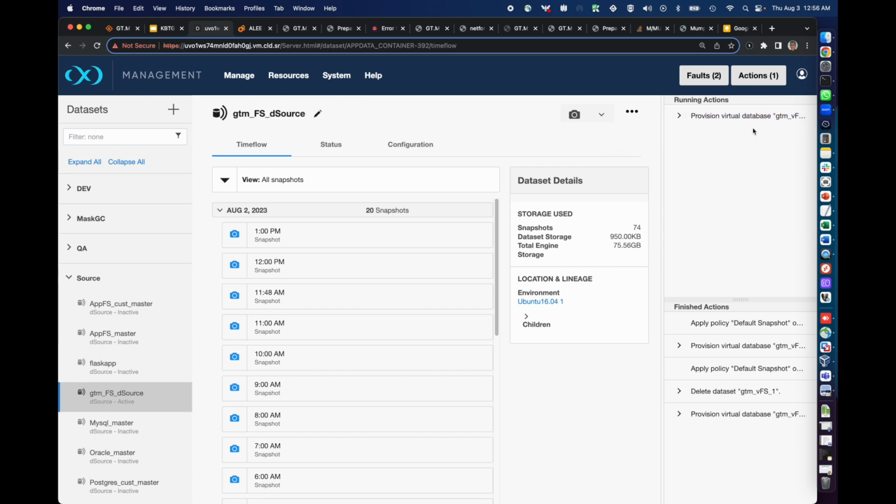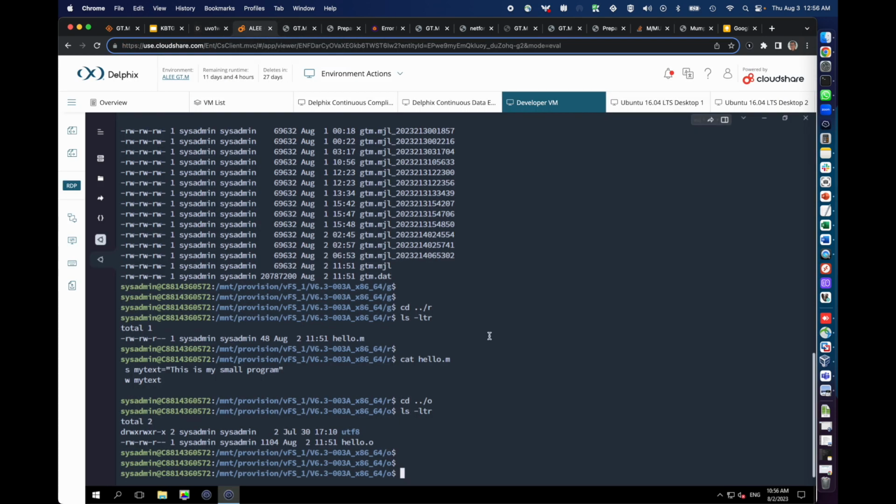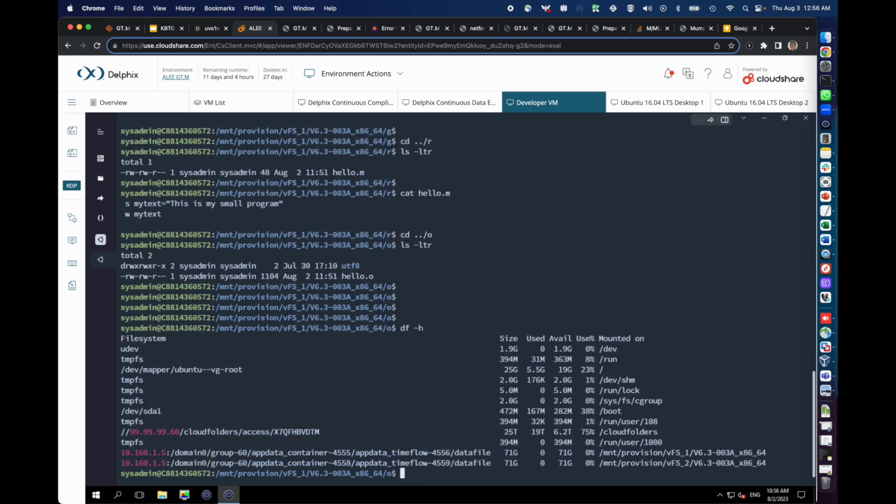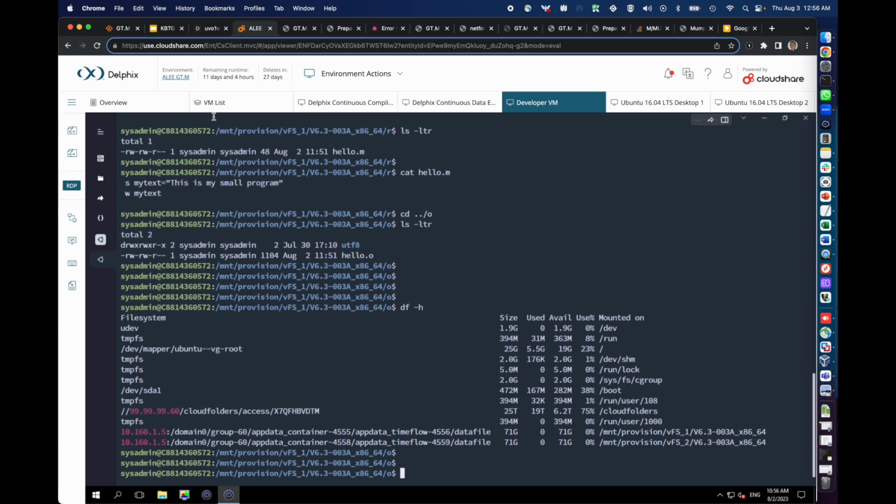Like I said earlier, data sets of any size typically take minutes, because we don't copy or move the data over the network. We basically mount a volume that contains the data that I want, and the second virtual file system is already up and running. It will have exactly the same set of data, because we just provision from the exact same copy from the source here.